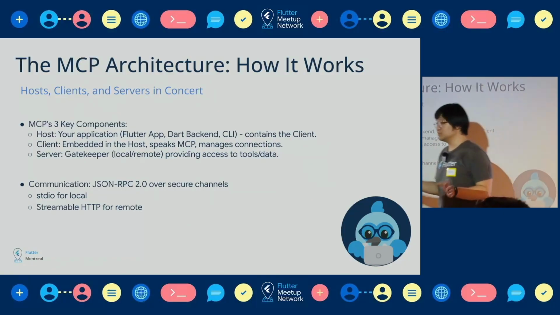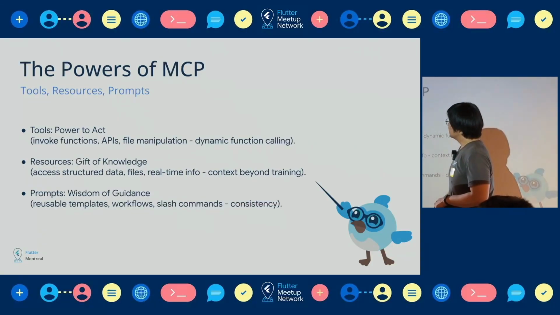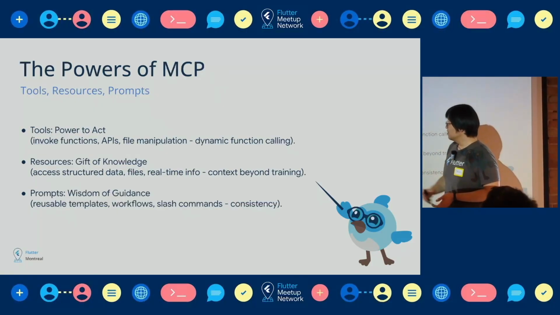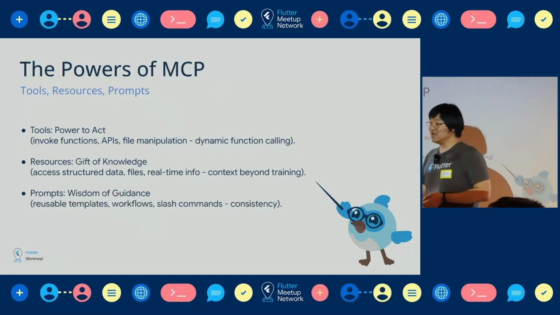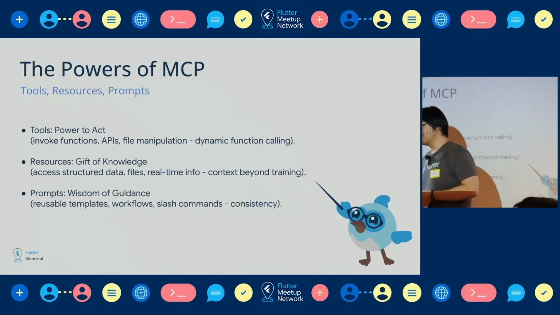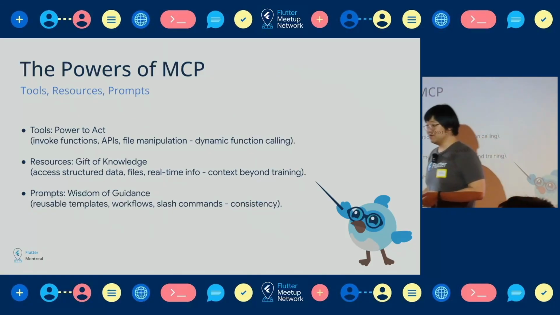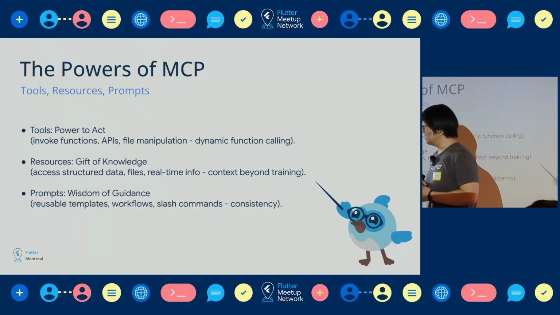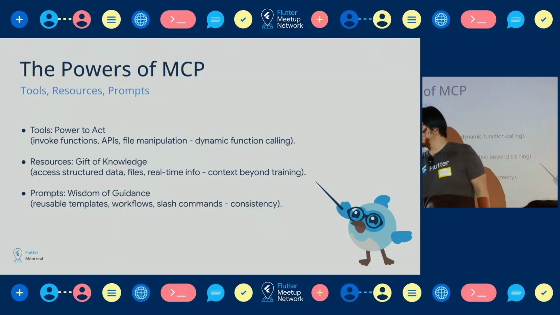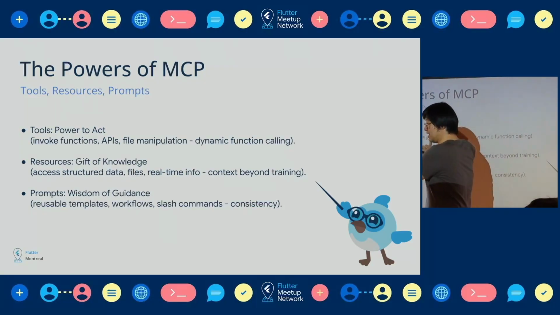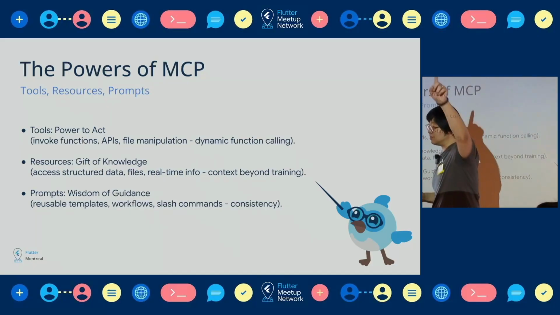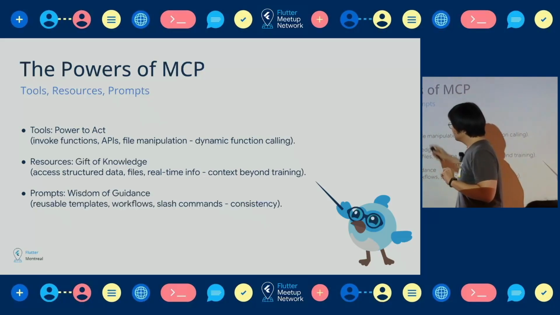So you don't need to remember too much for now. All right, so MCP has three different key features. One is the tools. So you can ask MCP to do an action: open up the browser, read a file, write a file, or whatever action you want your AI to do. Let's say we have the smart home here, and you want to control your light, then your MCP will actually do the control, but through the AI. So you ask AI, then AI will use the MCP client to use the MCP server to actually control the light. So that's a tool.